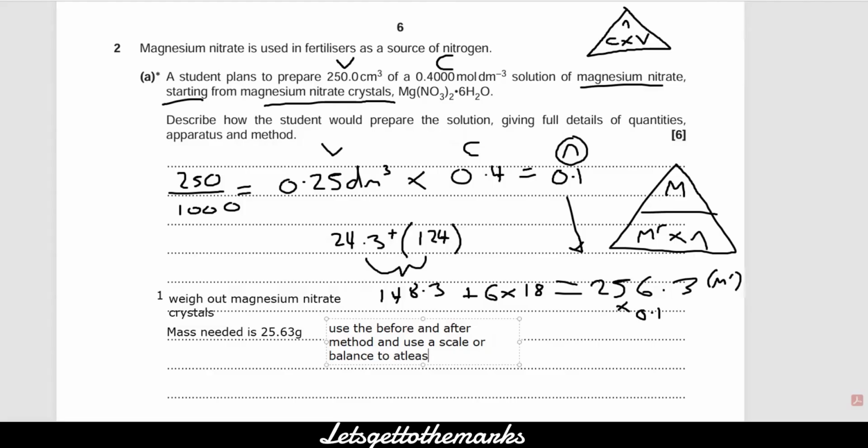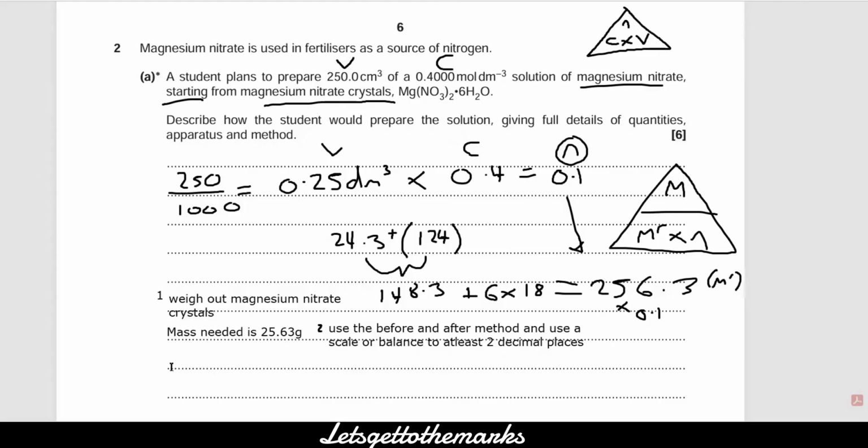So use a measuring scale, weighing balance, or balance, to at least two decimal places. Right, you've got to go to 2DP minimum, three significant figures. 2DP you've got to go to in A level. So I want to make that clear. We need a high resolution. So that would be my second point I'm making there.